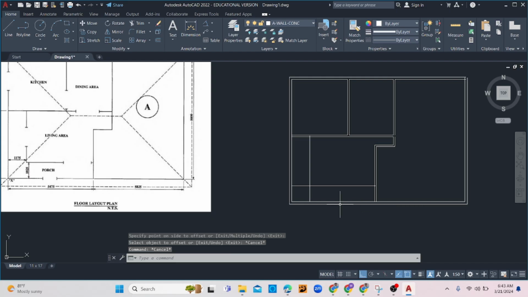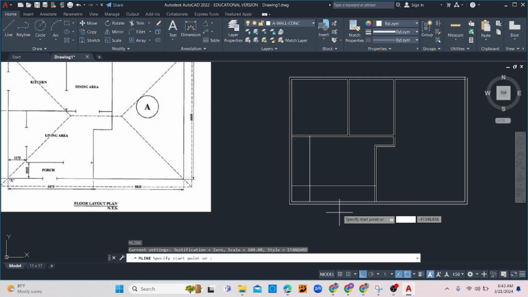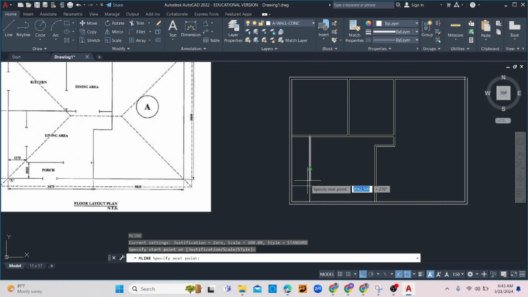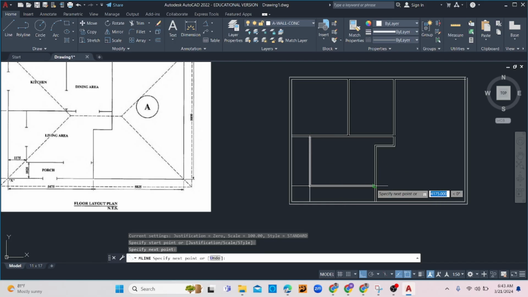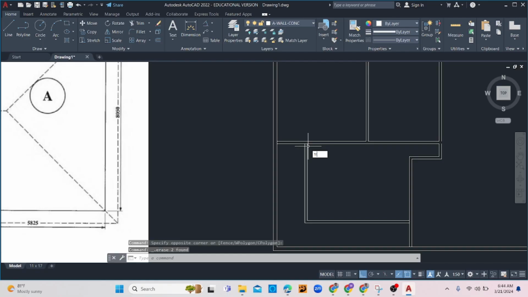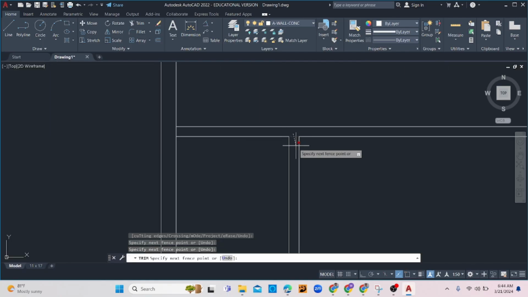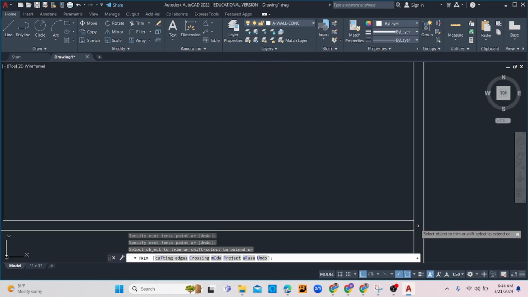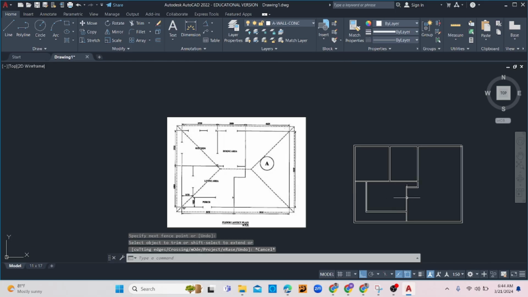I can now use my multi-line tool, ML, to draw in that wall there. And once I have the wall in place, I can now erase these two lines because I have no further use for them. I can now trim what needs to be trimmed and clean up my drawing. And the only thing that is missing is my doors and my windows and all that fancy stuff.